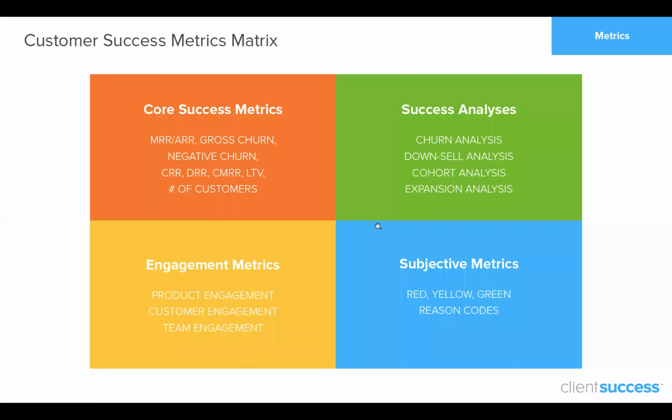When you talk about metrics, there's a lot of metrics to have. And our suggestion is always to start with basics. I just got off a call with a leader earlier this morning asking about metrics. And we said, you know what, just start with some simple metrics. Start with retention numbers, gross and net retention. Start with renewal numbers, gross and net renewal, and those two are different metrics. And start with logo churn, logo retention. So those, start with the basics.